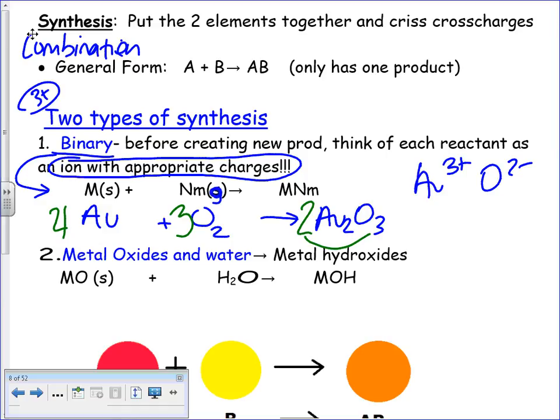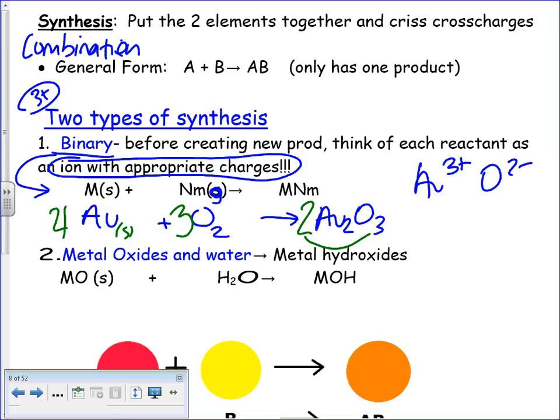There you go. Yeah. Why is it the 3+ charge? I just told you that because it's a transition metal, and I have to tell you the charge of a transition metal. But that doesn't go in the equation. It doesn't. Yeah. Good point. If I said gold 3, you do not write it there. You think about it before you crisscross. So that's why I wrote it up here away from you, because you do not write gold 3. That is just gold solid. Okay. So that's our first one.